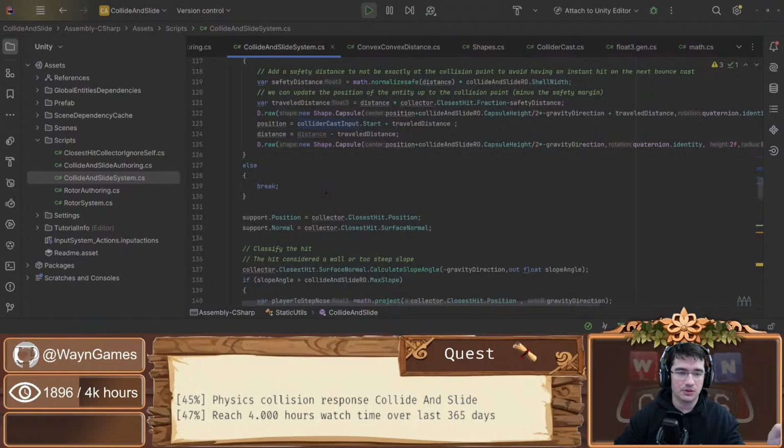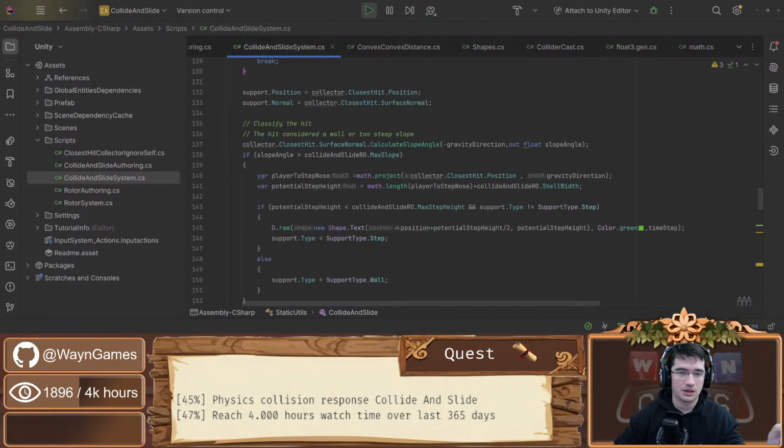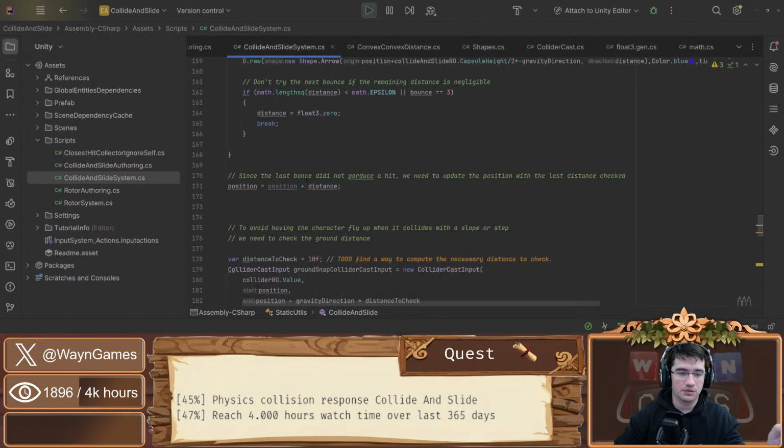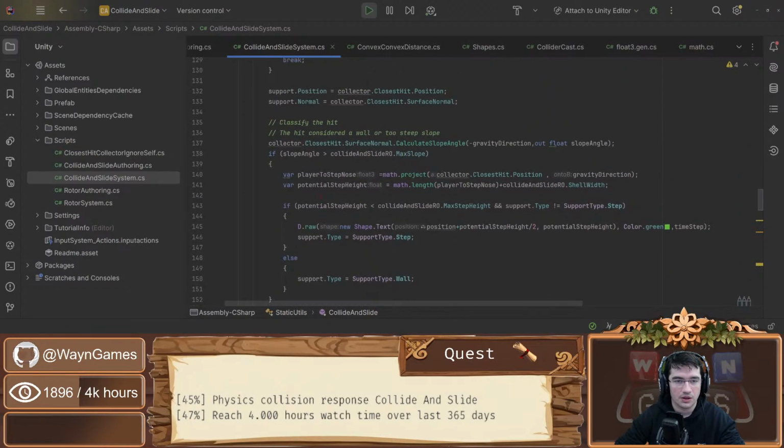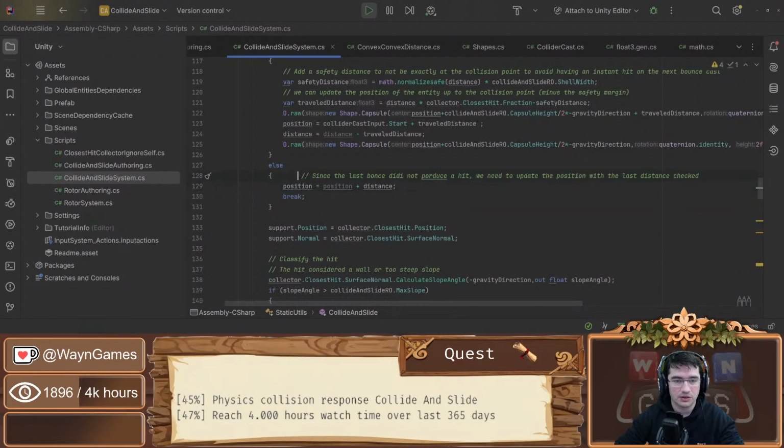And since I'm not hitting anything, I'm breaking out of the loop, and breaking out of the loop, I'm updating the position with the distance. And I don't have the collider. So let's move that here.